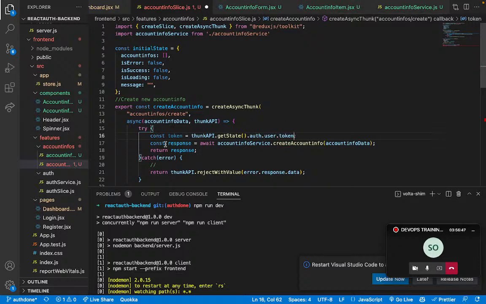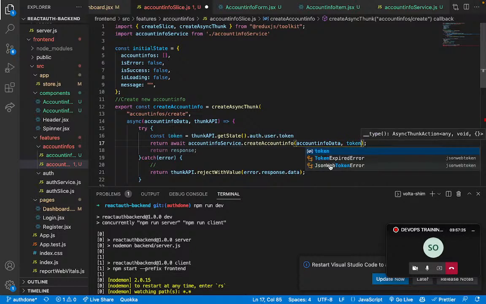Then I'm gonna return await account info service dot create account info, then passing account info data and the token. Okay, that should do it.